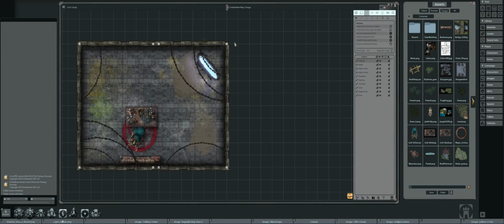Or we could even grab this, put this over into here, make this seem a lot more complex, and it'll cut off all of those images to exactly where we have defined the edges of that fill element.